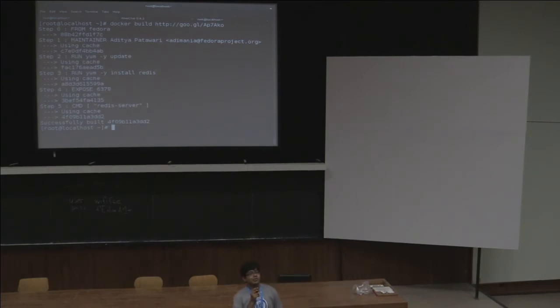Did you see that it's almost instantaneous on my machine, while on his machine it will take some time? Can anybody suggest a reason? Because you have already downloaded. Yep, that's right. Once you have created it, it keeps track of all the intermediate containers you have. So this is very helpful actually.